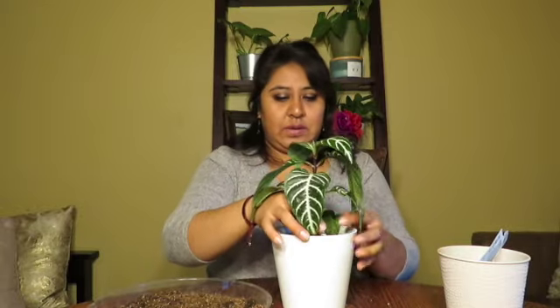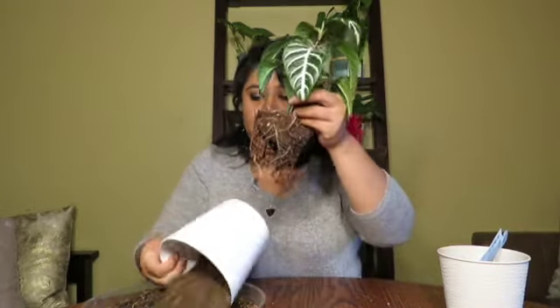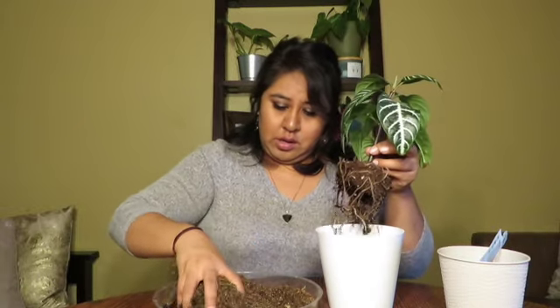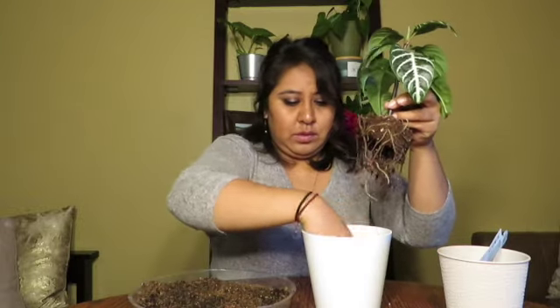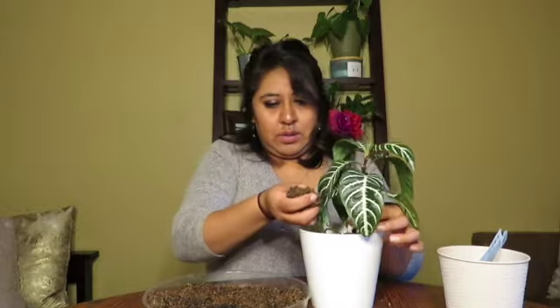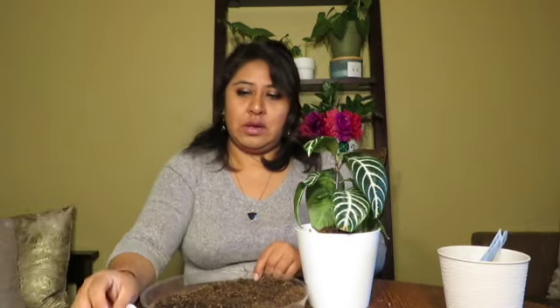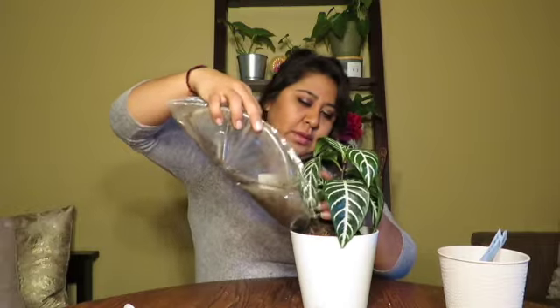You've got to be careful with the roots — you don't want to damage them. Since we're already taking it out of its comfort, be as gentle as possible. You don't want to shock it, especially since the plant is in its dormant season. There are lovely roots! My daughter named her Zoe, so it's Zoe the zebra plant. I'm making a mess — that's okay, no one's going to die from making a mess. She has enough space; let me add a little bit more so she sticks out nicely.